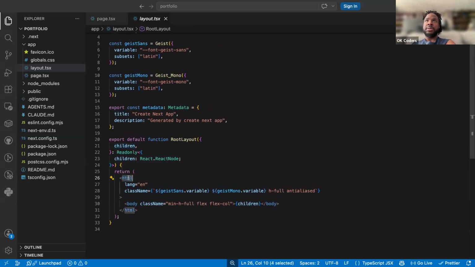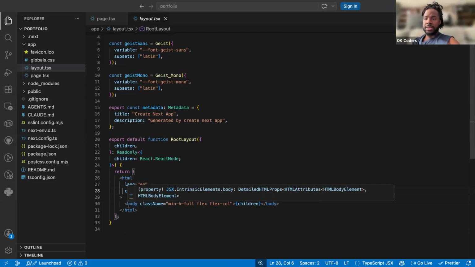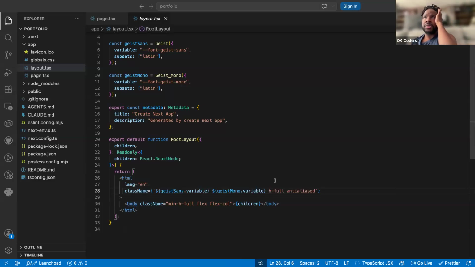So it's doing the HTML, and in the class name it's declaring the fonts, and then telling it the full screen. It's making sure this HTML tag takes up the full screen, because if you don't declare that, you can have some issues, and it won't take up the full screen by default.